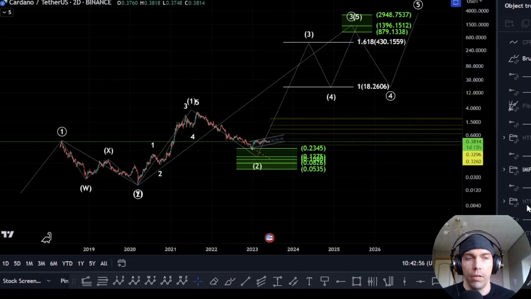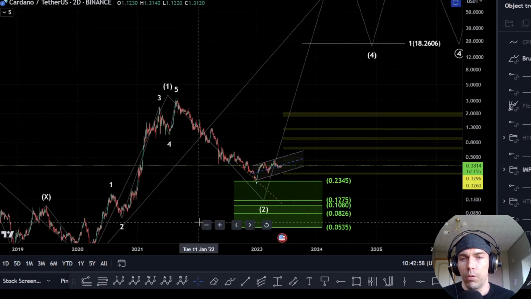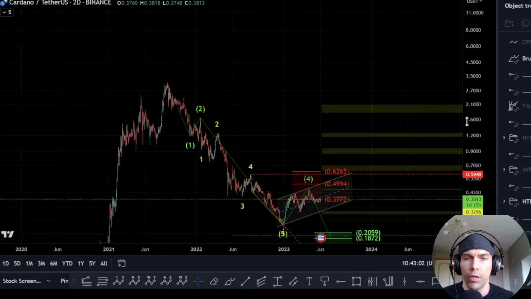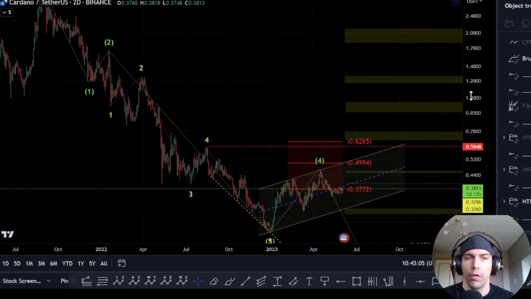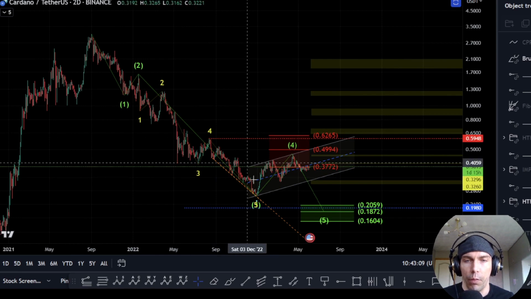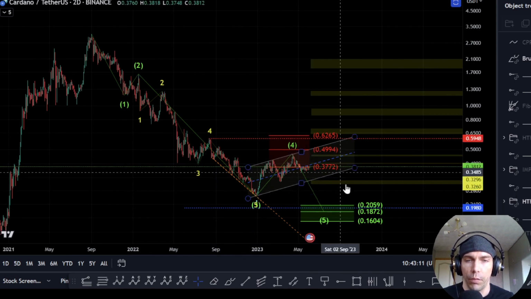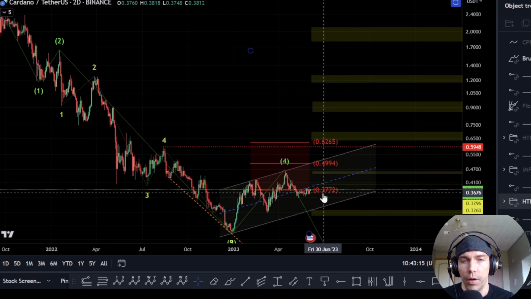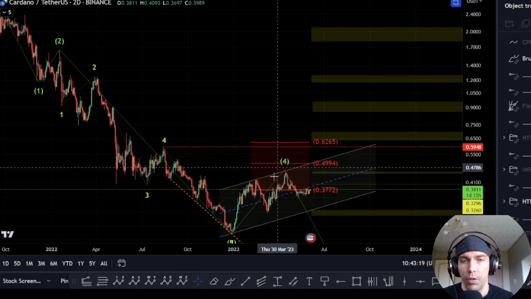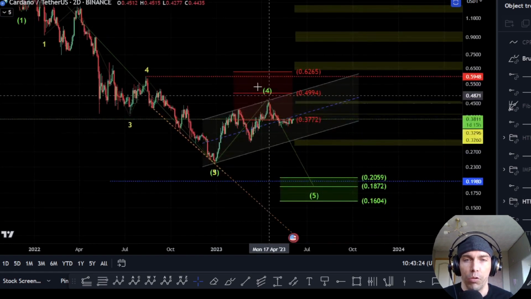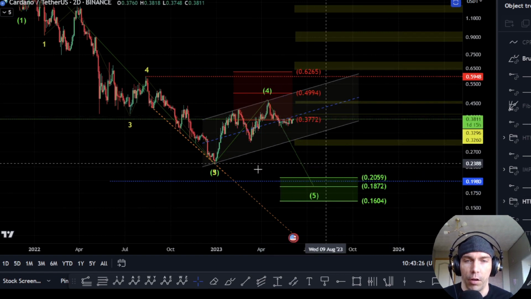Now, if we're looking at this in this manner, what we can do is look at the downside that we have here. Within this, I've got a couple of ways I'm looking at this. Potentially we could argue that this move is 1, 2, 1, 2, 3, 4, 5, and then we're actually looking at this as a fourth wave. So if we stay below this zone of the 62.65 and within this range of this 33.72, we've actually come into a zone where this is enough to be a fourth wave, so we need to just be cautious that this move could actually start to break down in a bigger way.